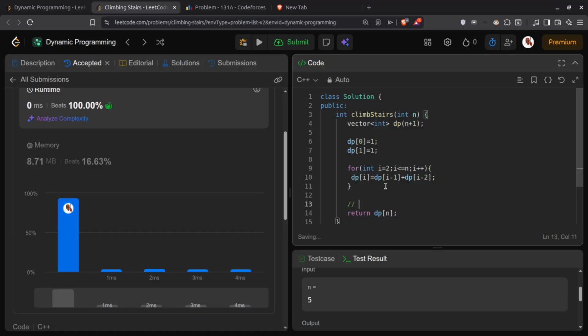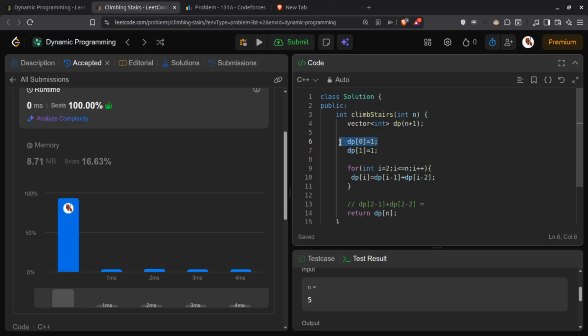Consider dp[i minus 1], what will it be? i is 2, so dp[2 minus 1] plus dp[2 minus 2] will be what? dp which we have initialized over here.